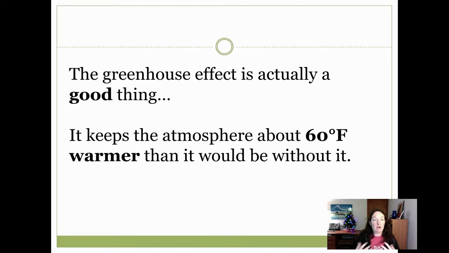The problem for us as humans is that we have built our society in such a way that we live on these coastlines in a very narrow temperature range that is good for us. But now that things are changing, that change in temperature is too much for our species at this time. But anyway, it is a good thing because life would not have evolved without the greenhouse effect.